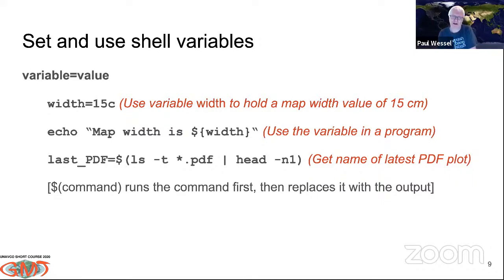And we can also assign variables based on the output of commands. So here's a complicated one. I'm looking for all my PDF files sorted on date or time, and I only look at the first one by piping it through the head command and asking for the top one, and I assign that name to the variable last PDF. And maybe I'll print that out or something. So that's sort of the very, very highlights of things you might need to get through the day here with bash.